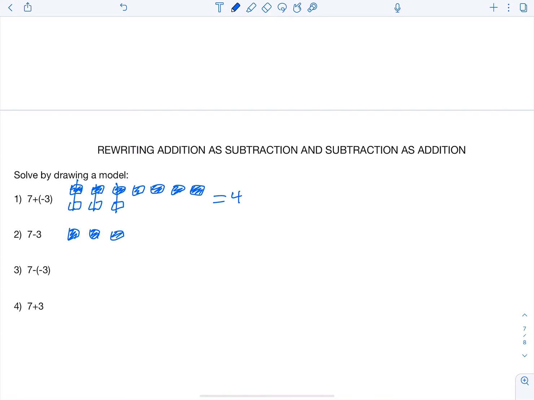If I had 7 minus 3, again, I would draw 7 boxes here. And if I'm taking away 3, that's 7 minus positive 3. I can actually just cross out 3 of those positives. 1, 2, 3. We could see that also equals 4, which shows us that these two things are linked. They basically mean the same thing.